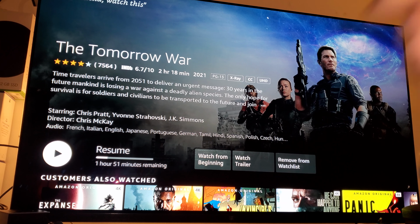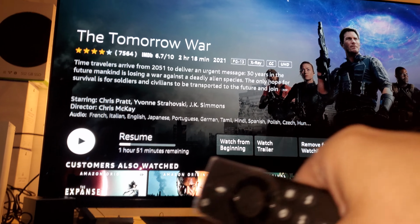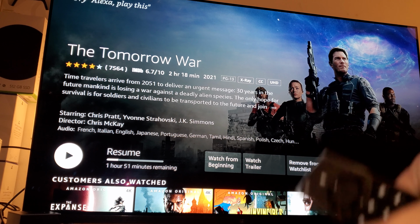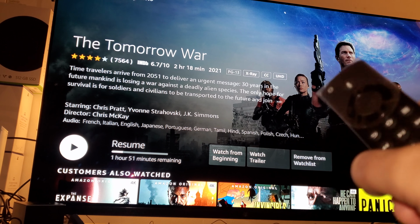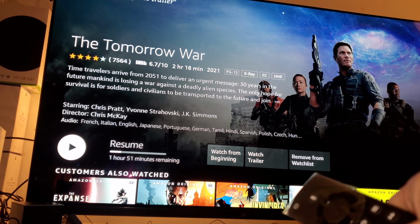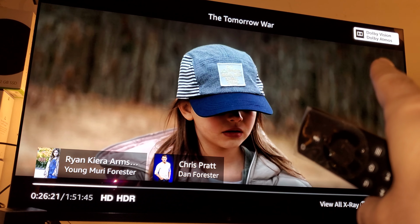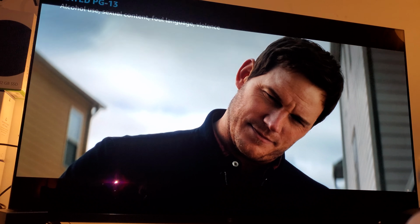So here, remember, you will need a couple of things. You will need Amazon Fire Cube, and you're going to need a capable Dolby Vision, Dolby Atmos television. In this case, E8 OLED. This is the E8 2018 55-inch LG OLED. E8. Don't ask me in the comment section which one it is. I already told you. So here, let's press play. Dolby Vision, Dolby Atmos. There it is. Right there, Dolby Vision and Dolby Atmos.